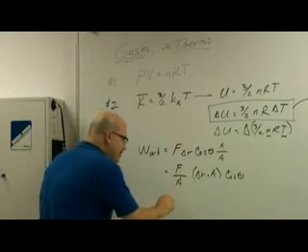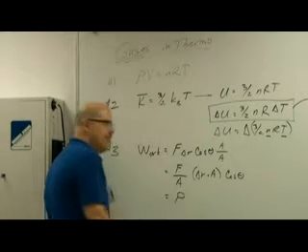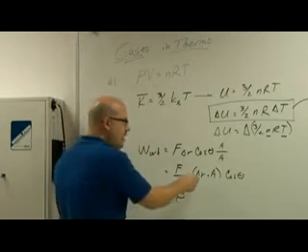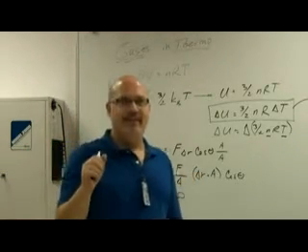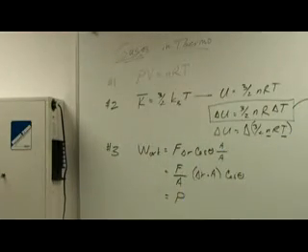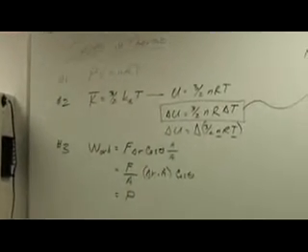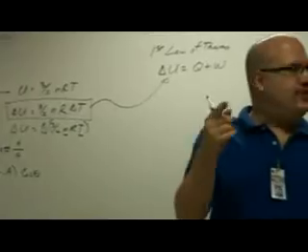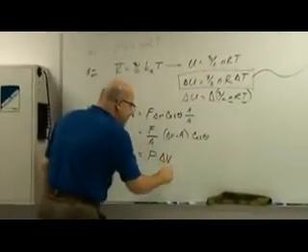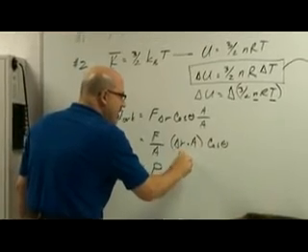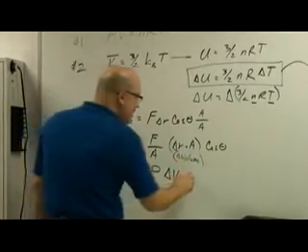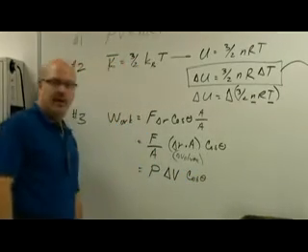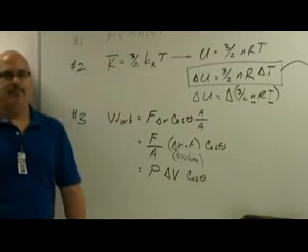Very nice. This is a pressure. What's delta R times A? It's slightly more than volume, because there's a delta, right? So it's a change in volume. This is a change in volume. So, change in volume. Very nice. And then we have a cosine theta. All right? Now I'm going to get rid of the cosine theta.